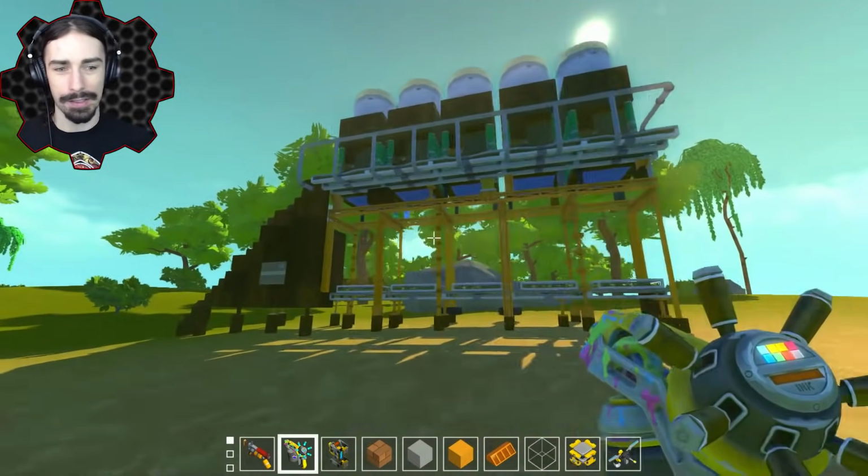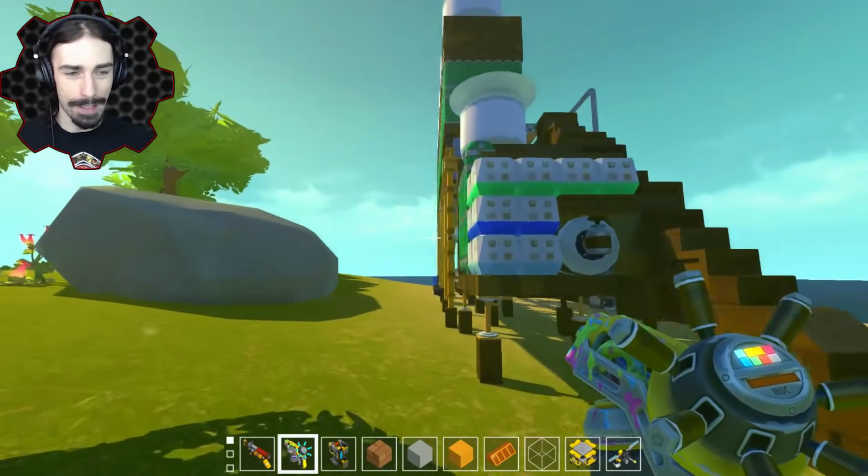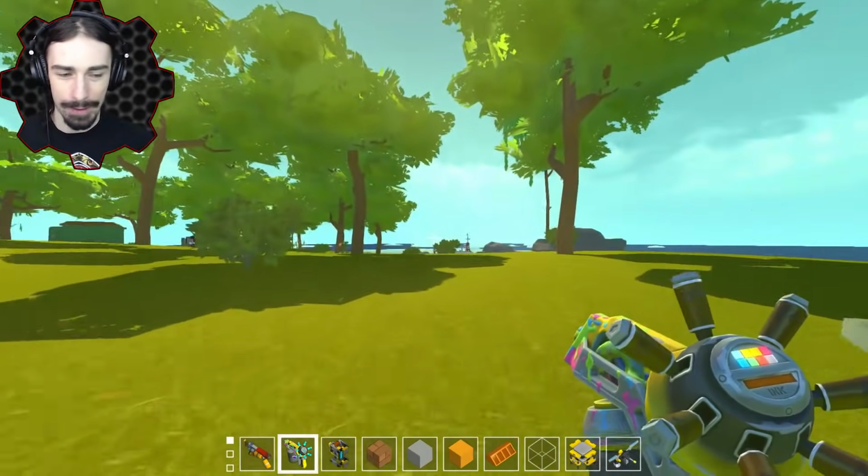We have a nice little shower system up here now. This is a really cool idea, and it looks really good. I like that a lot. All right, let's see what else we're looking at.